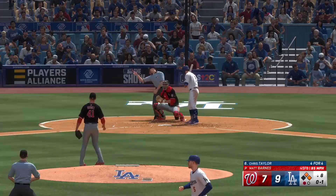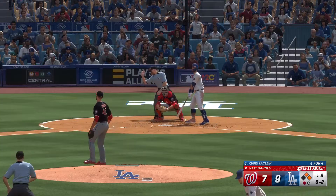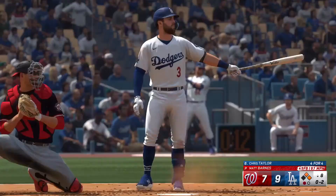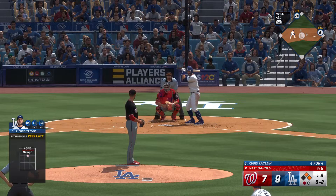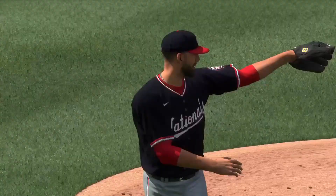First and second, one out. Up next for Los Angeles, Chris Taylor. That clips the corner. The runner's got some good opposite field power. What I like about something being hit to the right side is the base runner at second has a very good read on whether he can score. Two on, one out — ground ball, left side, could be two. To second, that's one. On to Gallo, there's two. And that's a lead off. We go to the ninth.